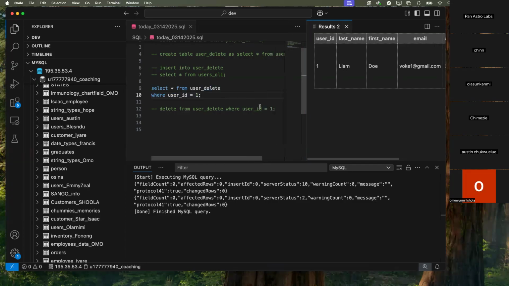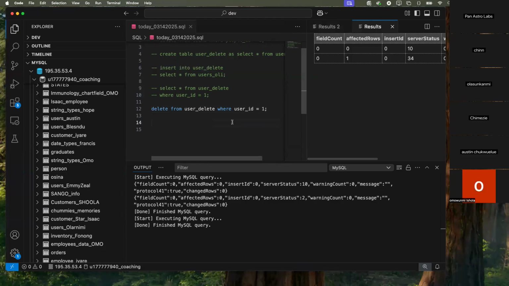If I run this, I know what I intend to delete: where user ID equals 1. And this is my test case to verify that I have deleted it. If I run this delete, you will see affected rows equal to 1.